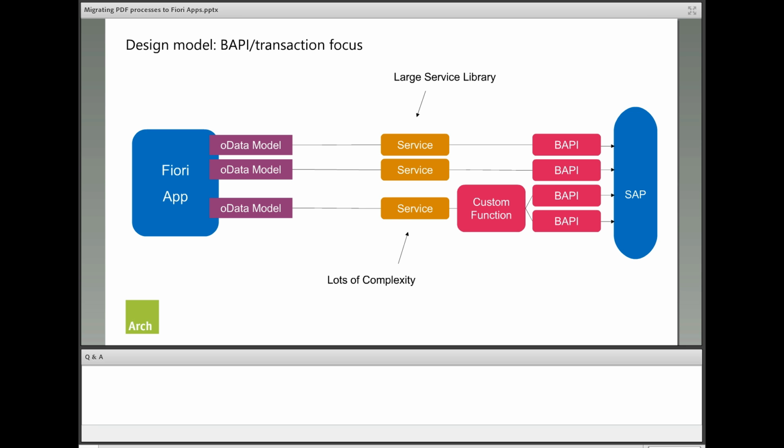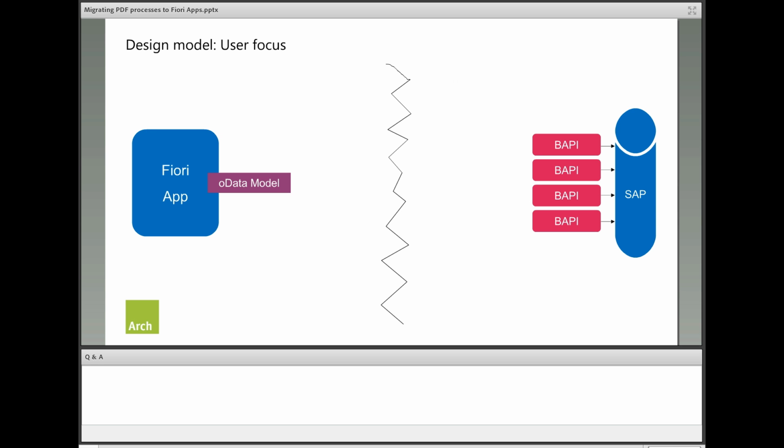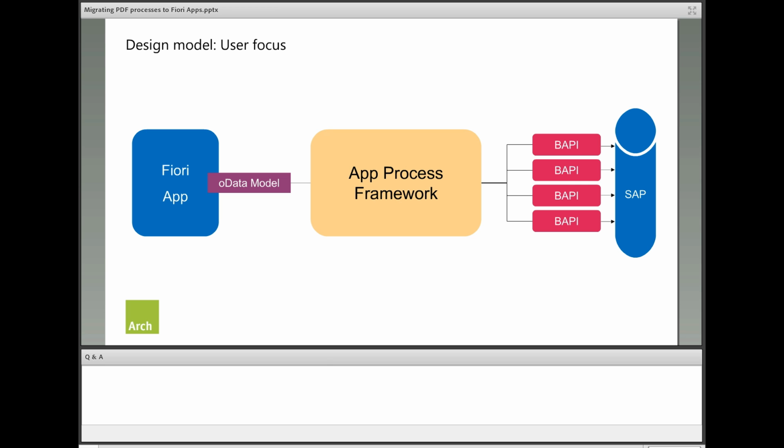So in the new world, we need to design for users, not for BAPIs. So we need to start with the users, define personas and design the simple apps for those personas. We can't do that with an SAP transaction or a BAPI in mind. We have to have the freedom to design the app disconnected from the BAPIs or the functions it might call. Plus, for multi-step processes, there is a need to stage the data because you don't want to trigger the SAP database updates until all the information is collected and approved. So there's a burning need for data staging and a business process framework to sit in between the app and the SAP BAPIs.